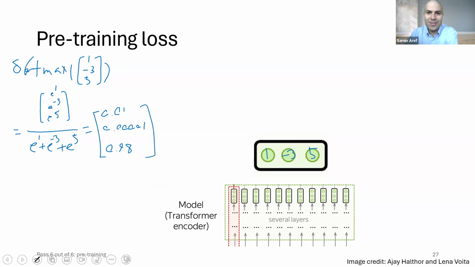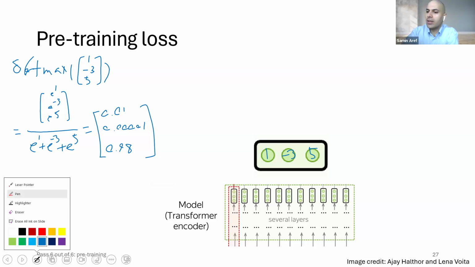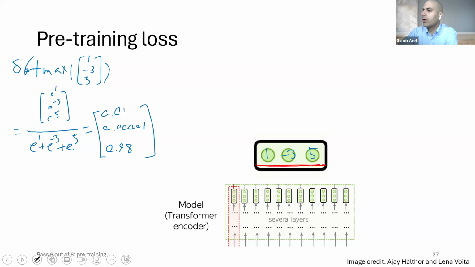But these calculations are not that precise. But hopefully you get what I mean by converting this vector into another vector such that the order remains the same. So -3 used to be the smallest, and now this one that corresponds to -3 is the smallest. And 5 was the largest, and now this one that corresponds to 5 is the largest, right?